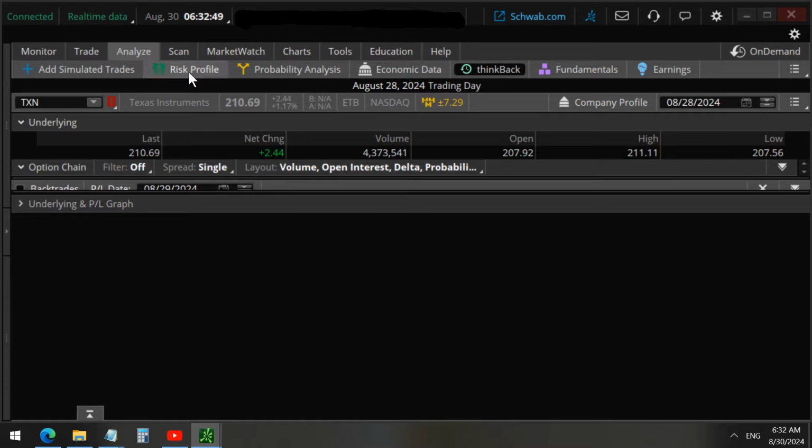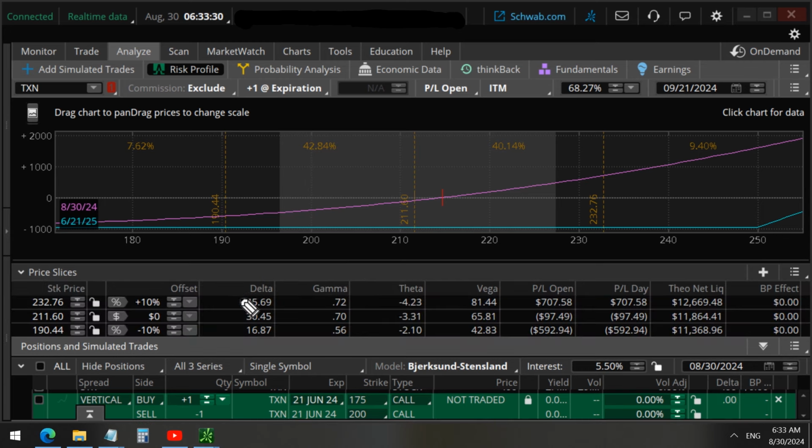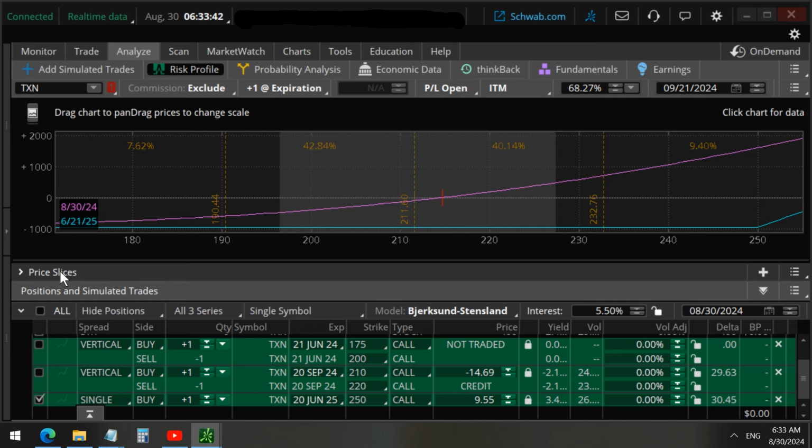And so when we analyze this trade, you can see that this is clearly a long bullish trade as the share price, which is represented on the x-axis, goes up. These call options become more positive, which is more profits. And if it goes down, it becomes more negative loss because this is a long bullish trade. And we can confirm this by taking a look at the Greeks. We have a positive delta trade because if it was a negative delta, then it would be a short bearish trade. And so based on this data, we are staying long bullish on our trade.